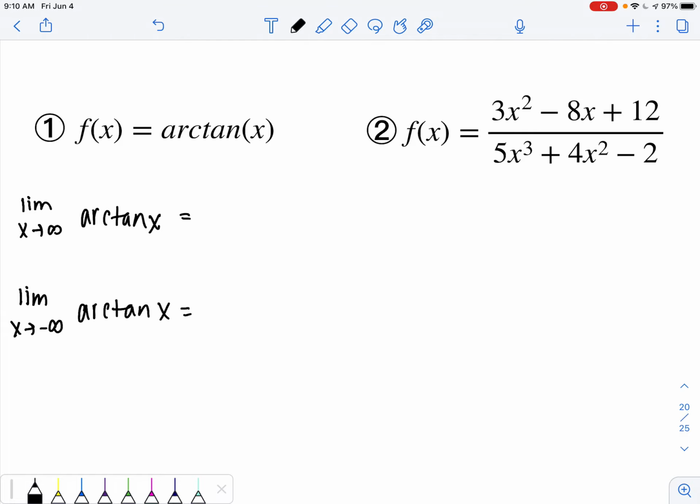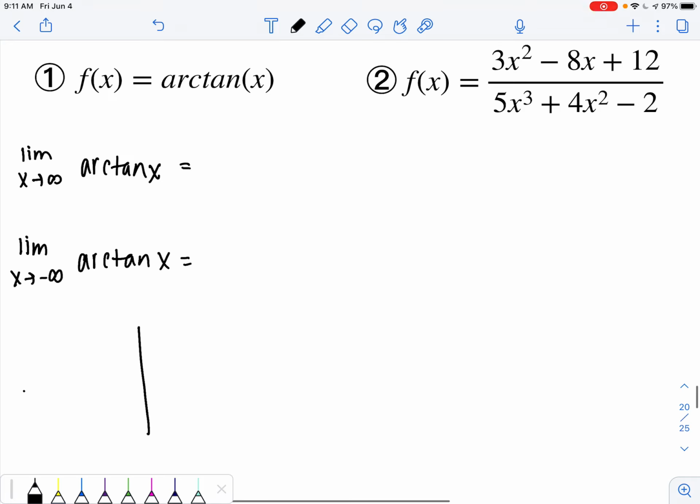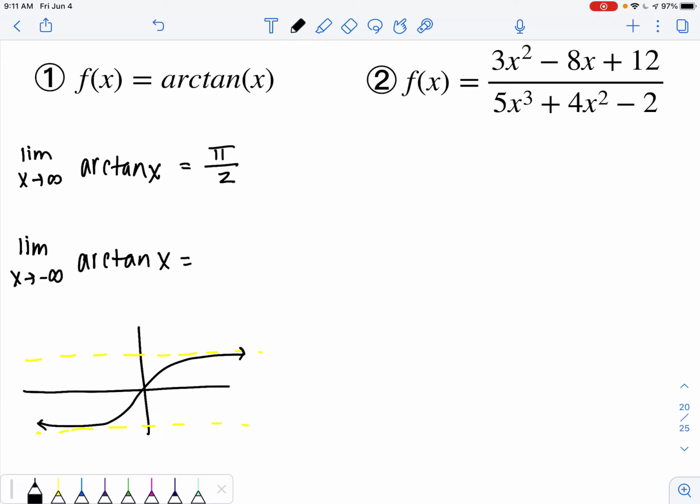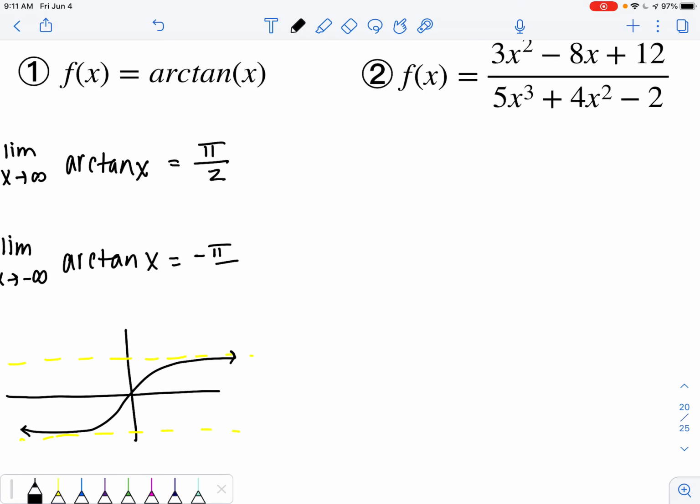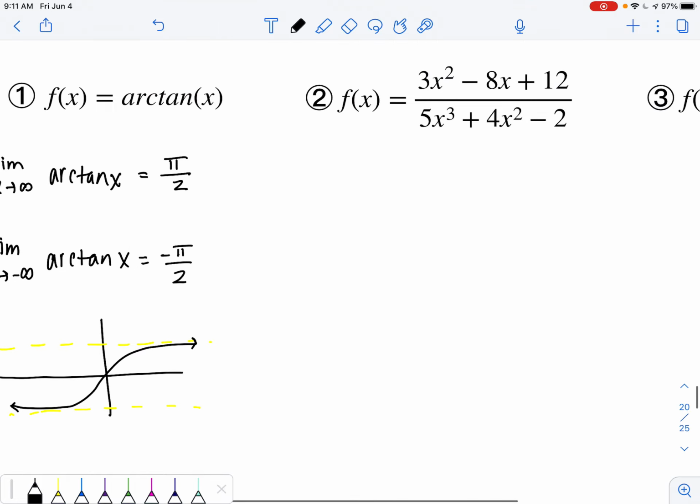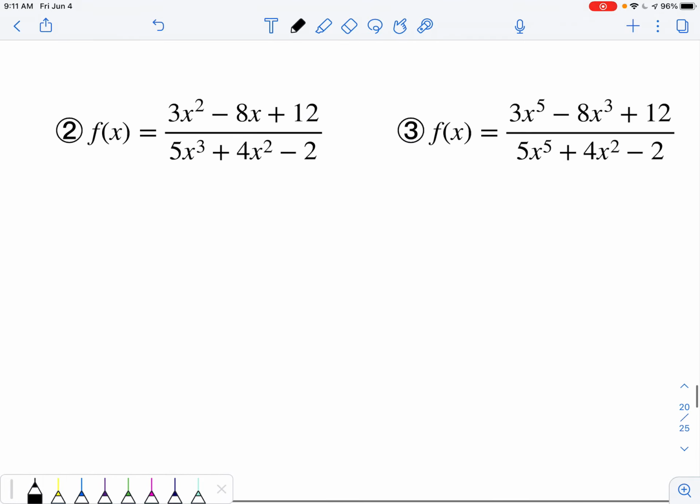Now arctan, this is a graph you definitely want to be familiar with. They like to pull this limit out a lot because it's a nice solid value. So our graph of arctan actually looks something like this. Right, so it has two horizontal asymptotes. It has one up here and one down here. In the values that they approach, as x goes to the right toward positive infinity, arctan is approaching pi over 2. And as we go to the left to negative infinity, we're going to negative pi over 2. So those are the values of our two asymptotes there.